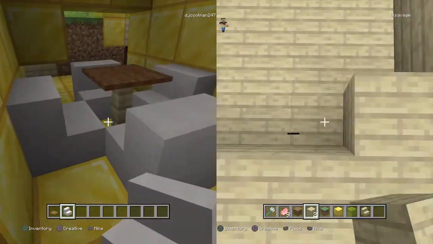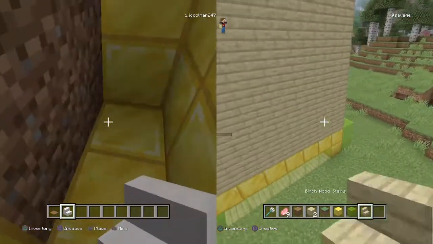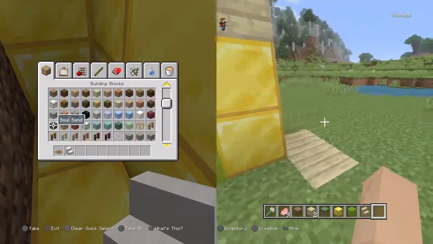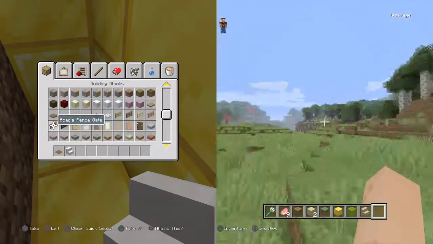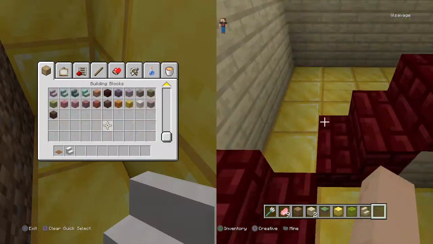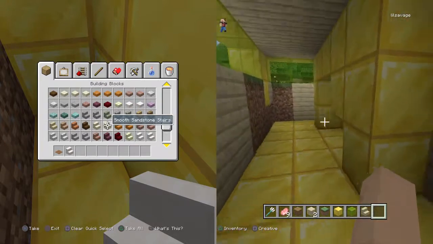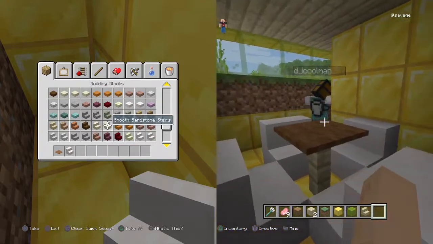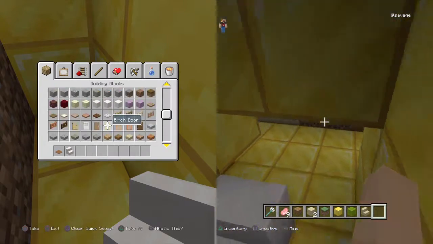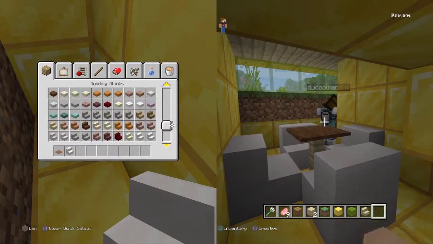Now come check out my thing. Right here. Nice. Actually, it looks pretty cool. It looks like a little dinner table. It's a diner set. Yeah, it's a diner, exactly.